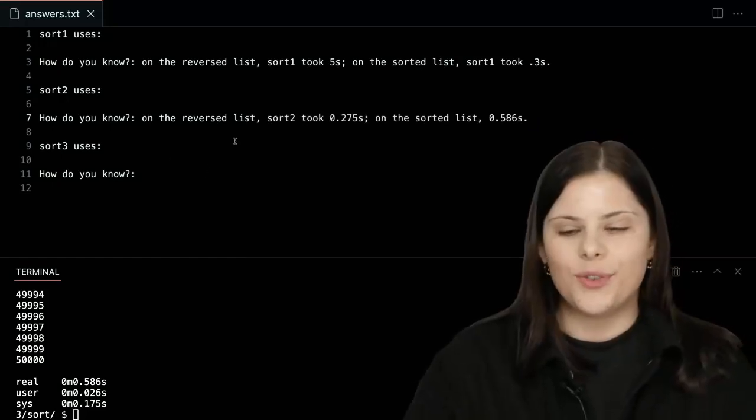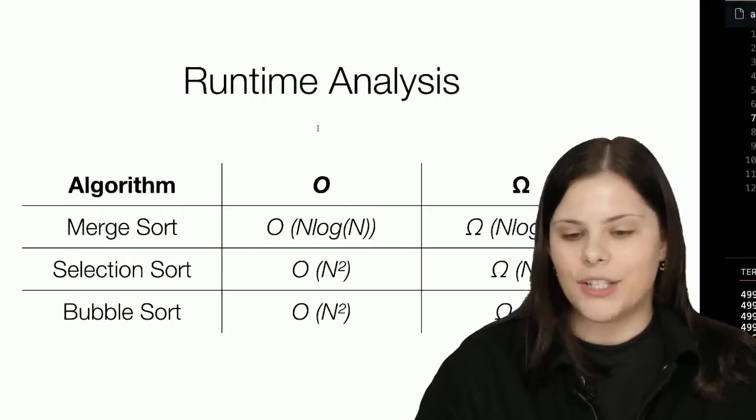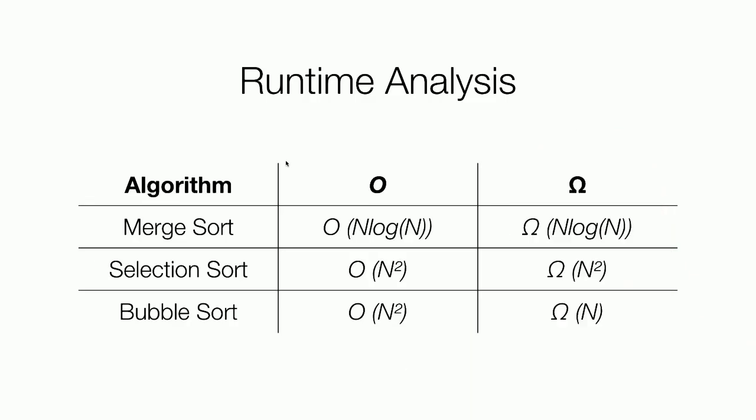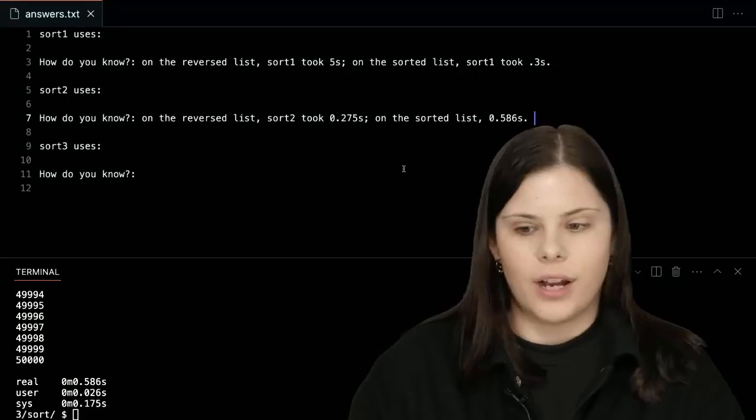So already we can take a few guesses, and let's go back to our runtime analysis chart right here. As we talked about before, merge sort would perform in the same way on both the worst case and the best case scenario. So if we go back here, which sort so far is performing similarly on both lists, sorted or unsorted?